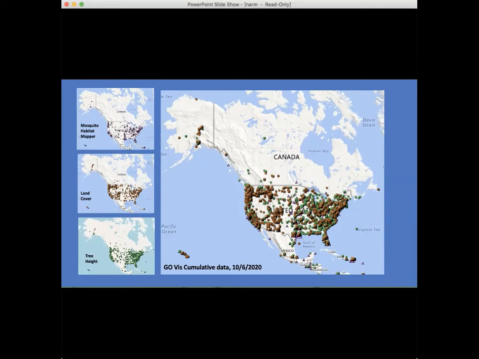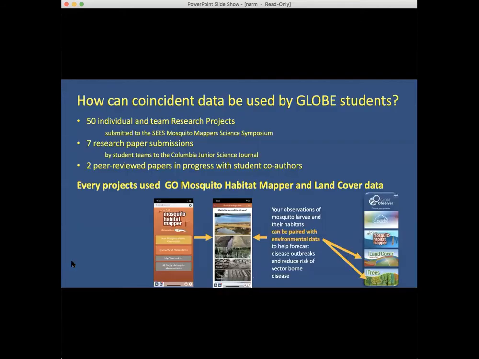But here's the thing. If you collect data using two or more tools, you can get around that limitation. This is what we did this summer with our Globe students. We had some NASA SEAS high school interns this summer, who created 50 individual and team research projects. Out of those, 4 research papers have been submitted for peer review to the Columbia Junior Science Journal.